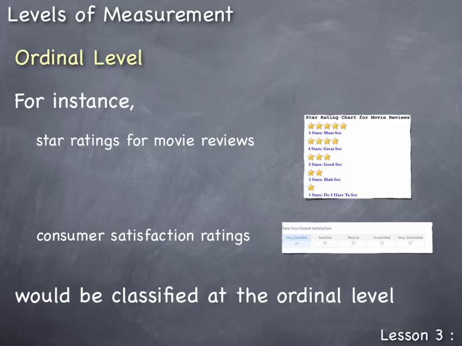So star ratings follow a natural order. 5-star movies are rated higher than 4-star movies. And satisfaction ratings fit in order. Very satisfied is rated higher than satisfied. But differences between these data items cannot be determined. You cannot take very satisfied and subtract satisfied and find a result. Same thing too. 5-star movie minus a 4-star movie doesn't equal a 1-star movie.